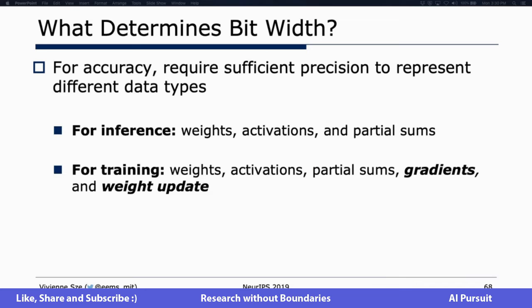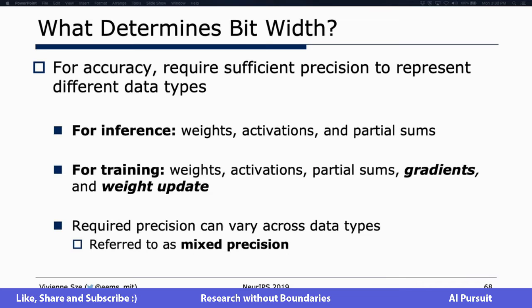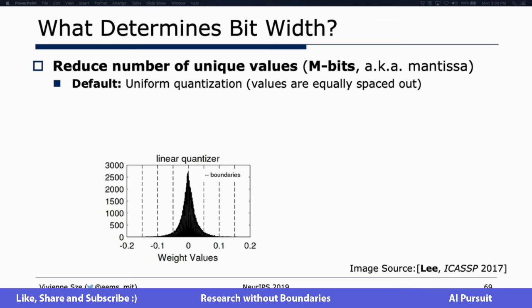Another thing I just want to emphasize is the bit width of the multiplication and accumulation are often different. So for example, you can have an 8-bit bit width for your multiply, but your accumulate might still be 32 bits. It really depends on how many items it has to accumulate, which is often dictated by the number of weights in your filter, your max filter size. Again, we already showed this before, but this is just showing the linear relationship, quadratic relationship in terms of energy and area with respect to precision for a multiply, and it's a more linear relationship for addition or accumulation itself. What really determines the bit width?